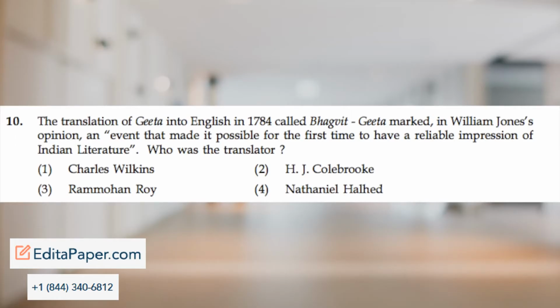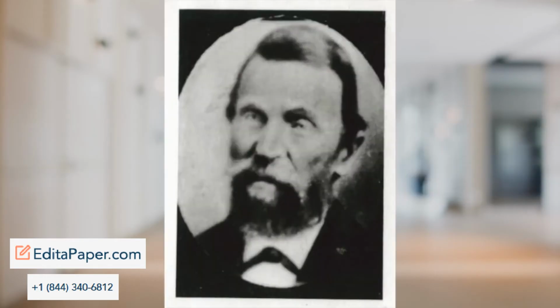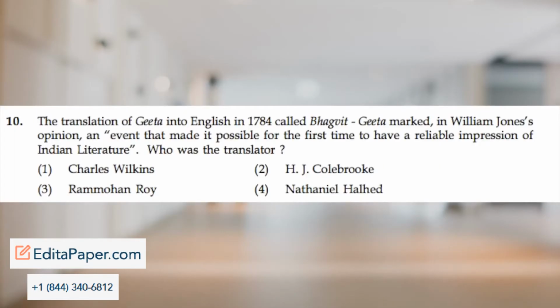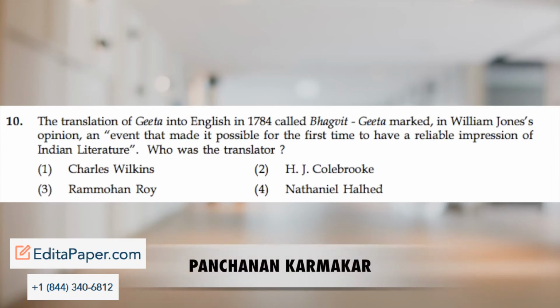It's Charles Wilkins. Charles Wilkins was one of the members of Royal Society and also the founder member of Asiatic Society. So it is Charles Wilkins that you have to remember his name. Moreover, don't forget this, that Charles Wilkins, when he was doing this translation, he got the help of Panchanan Karmkar. Panchanan Karmkar was a famous typist who is also known for being first typist of Bengali language.